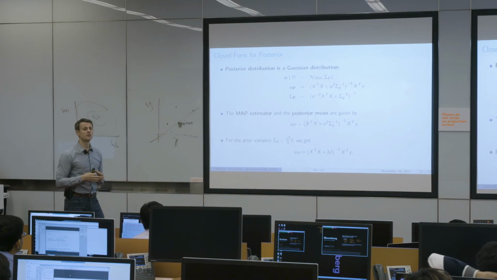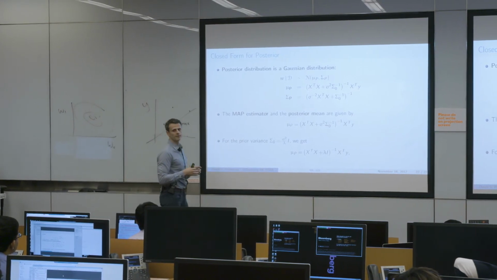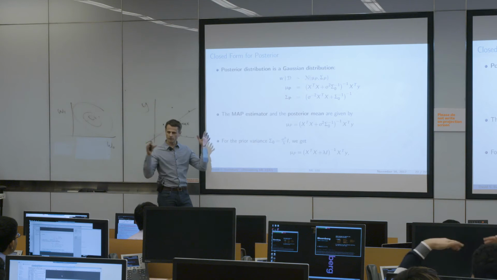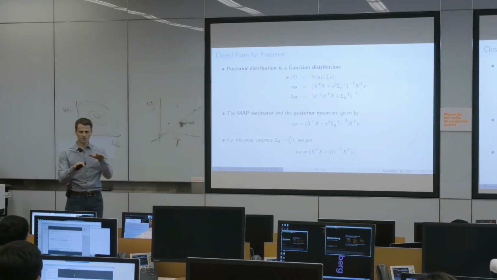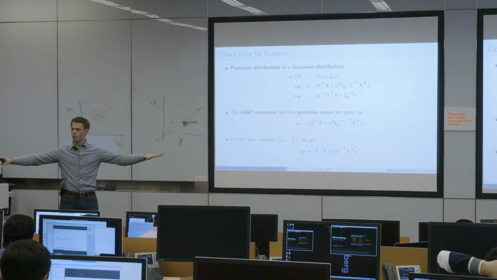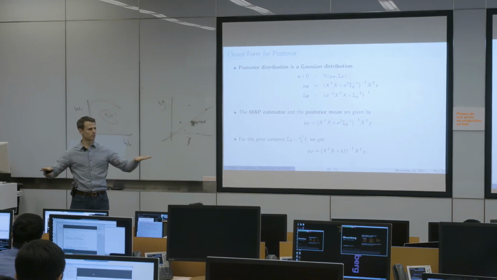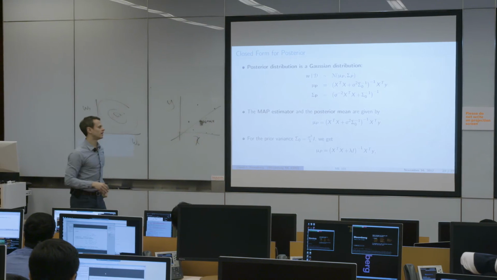All right, what about the other direction? As lambda goes towards 0, we get lighter and lighter regularization, which corresponds to a prior that's more and more diffuse, more and more spread out on R^D.